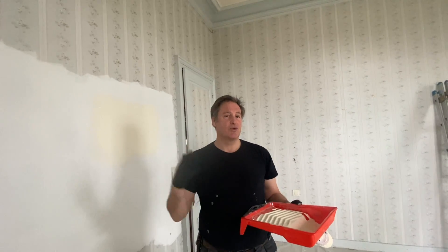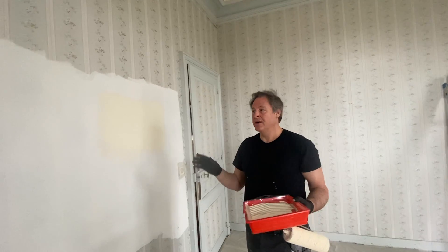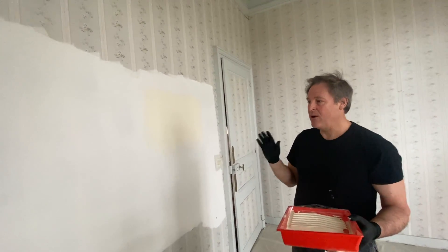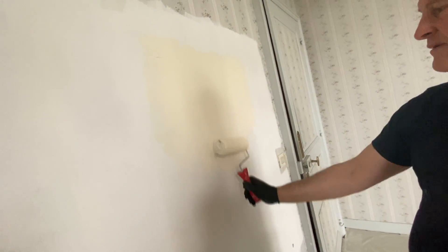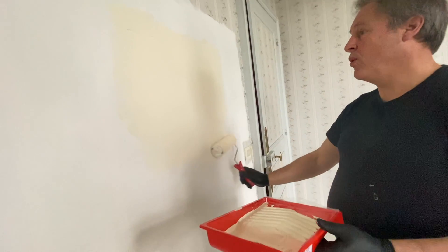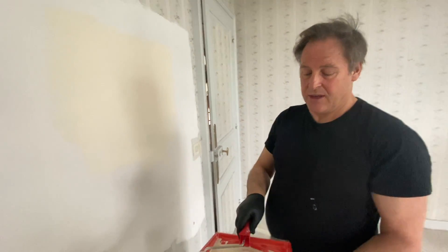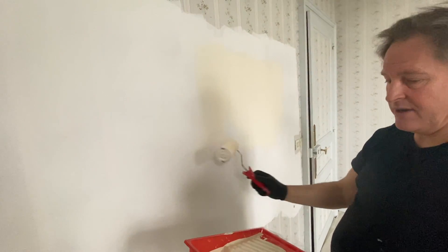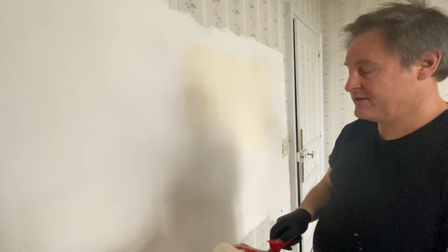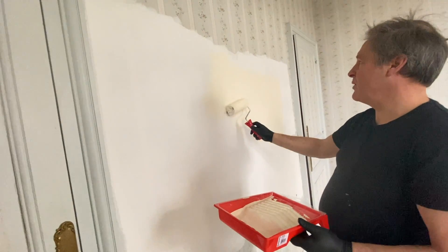At least it looks warm in the store - bear in mind the lights are different there with those fluorescent lights, whereas up here we have a chandelier. So I wanted to get some on the wall just to check it, and also to check how well the lining paper takes the undercoat and top coat. This is our tester wall. It's incredible just how smooth this is. It'll be interesting to see whether it dries cooler or warmer, lighter or darker. The exact shade will only be revealed when we see it dry, because as anyone who's bought paint knows, it's never quite a true representation in the store.